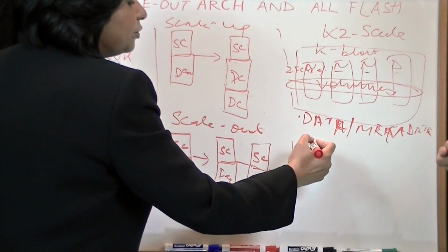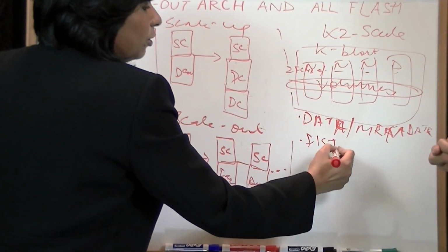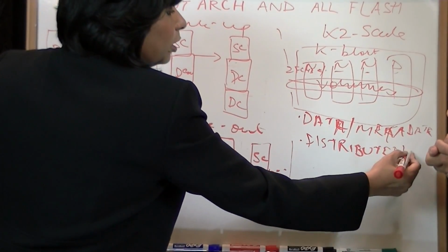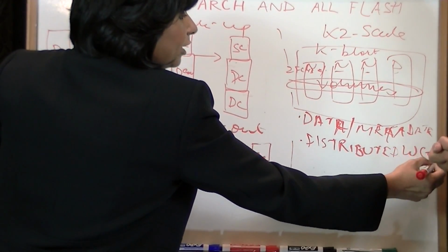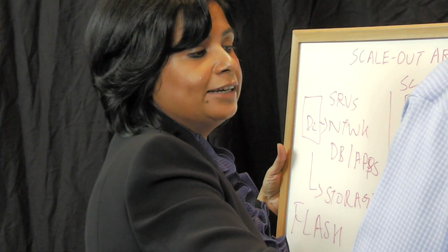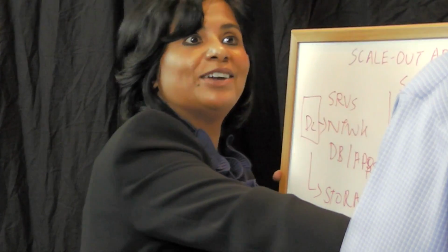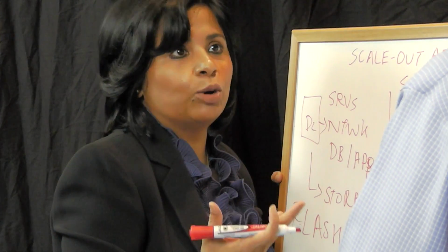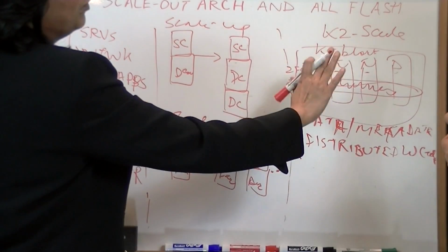Okay. We have a distributed write cache, and the advantage of this is that it eliminates the hotspots. Okay. And then it writes the data uniformly across all the available flash. Okay. And also it sustains the global wear leveling. Gotcha. Okay. The third very important thing is that we have N-way active.